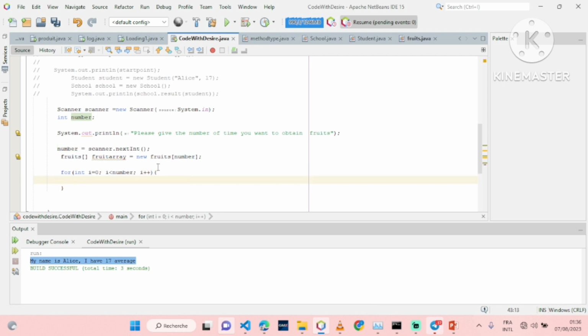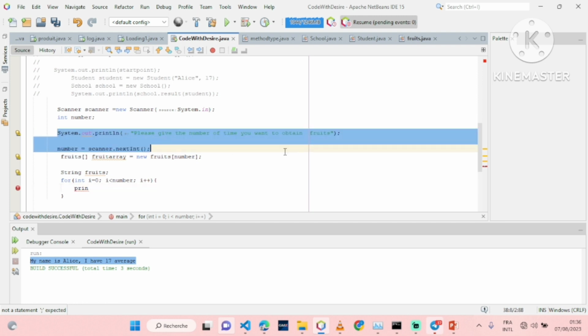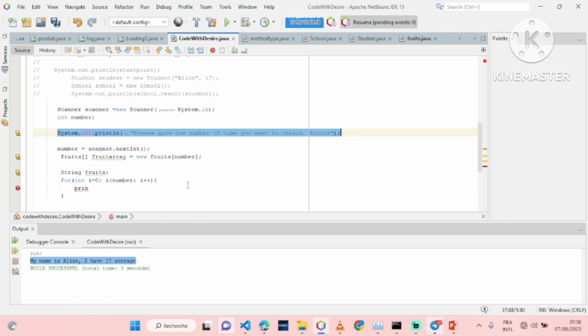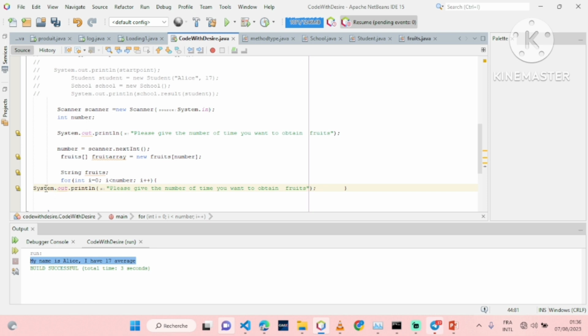We are going to first say string fruits, and for now it will be empty. Here we are going to say print. We are going to copy simply this and place it here. Please give your fruit.